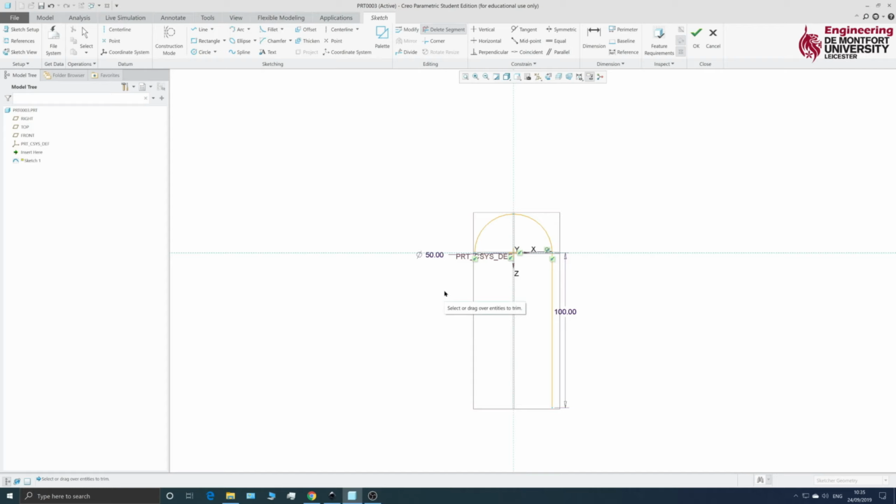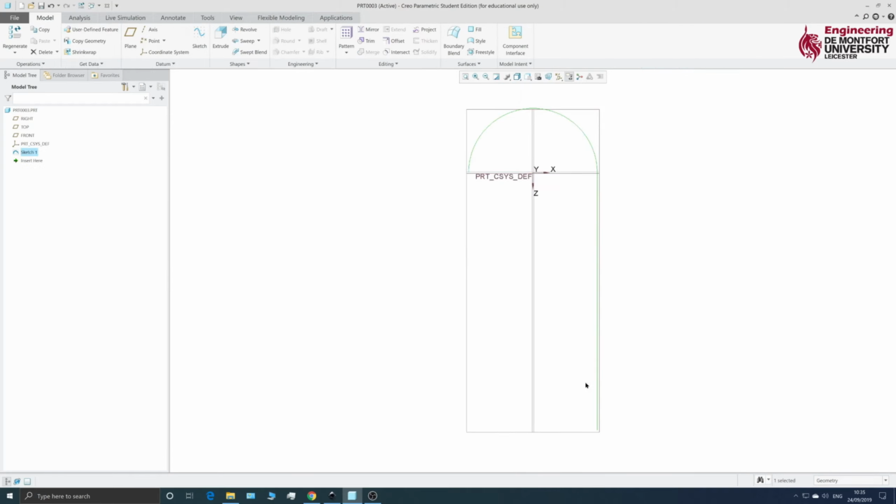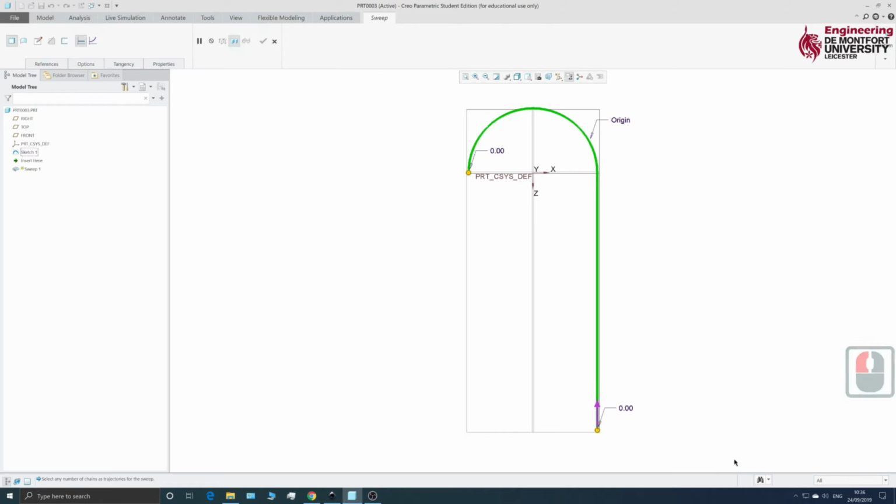You can see it's not just a straight line, we've got this curved section at the end here as well. If I click OK now, you can see I've got my sketch, so I've got this line within our 3D environment. With the sketch highlighted, we click on sweep, and you'll see here it's now identified this point as our starting position. It's going to follow this line and terminate at the end here.